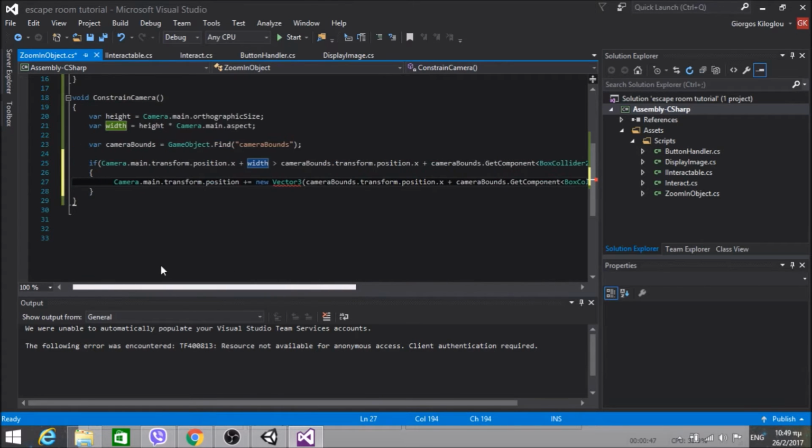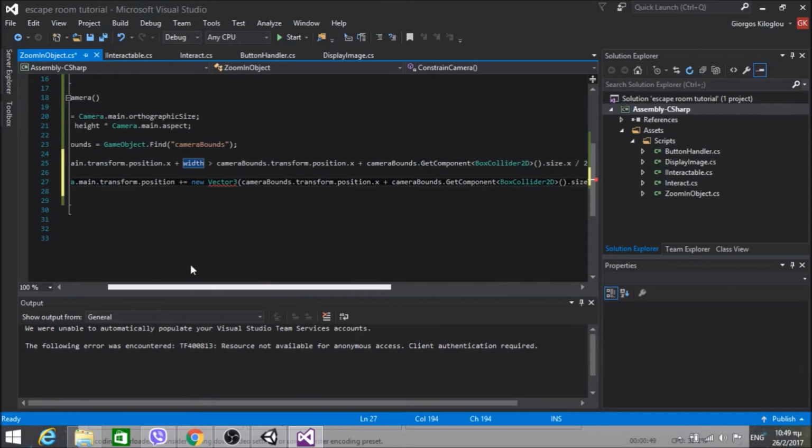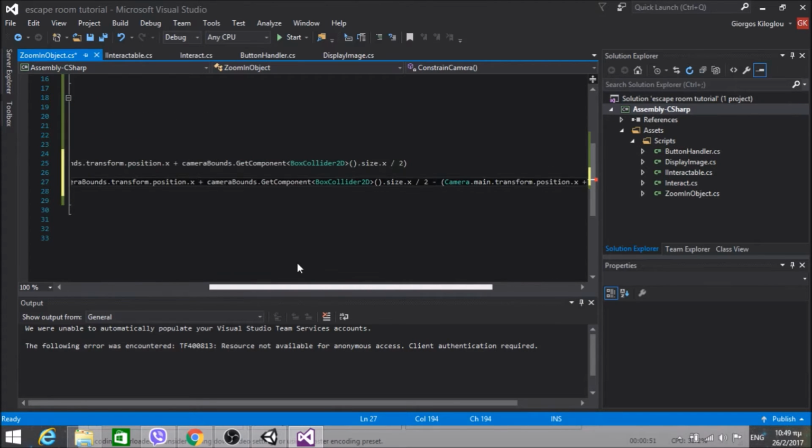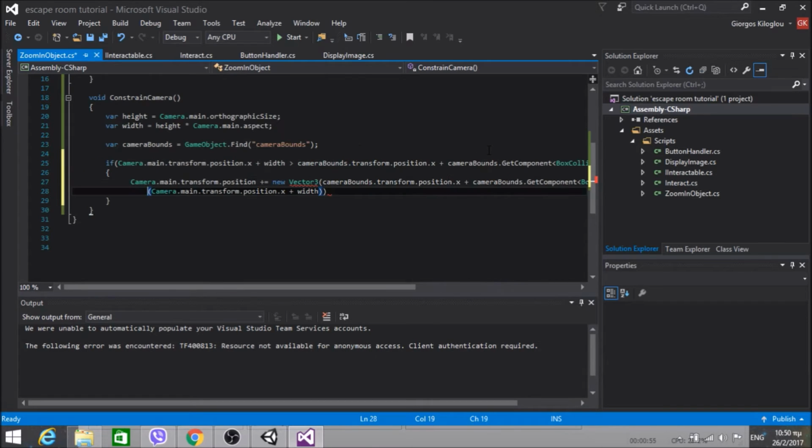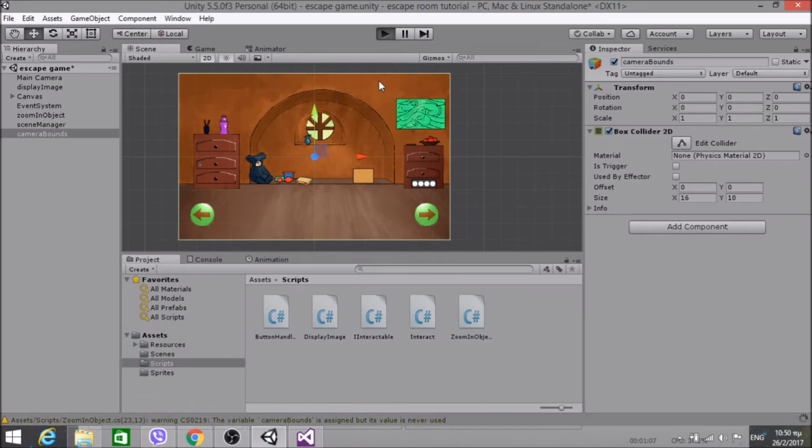Okay, and maybe it would be better if I put this in another line and 0, 0. So I don't need to change the y and the z for now. And let's see first if this works, and if this works, I will explain what I am doing here.